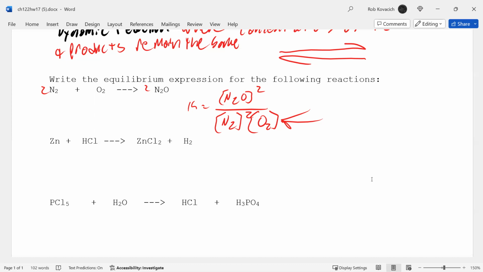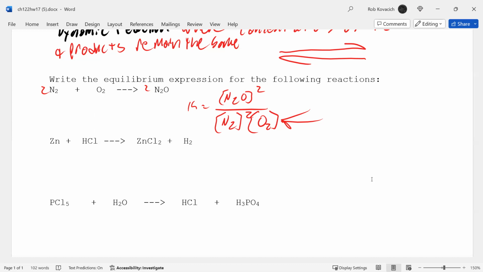100%. So it's out. So let's say now we have a liquid. What's the concentration of that liquid in itself? 100%. So it's out. So what I'm saying is, since these have to be in moles per liter, the only options for states to be placed into the equilibrium expression are gases and aqueous solutions. So I can't put solids in moles per liter. It's just, what's the concentration of a chunk of gold?